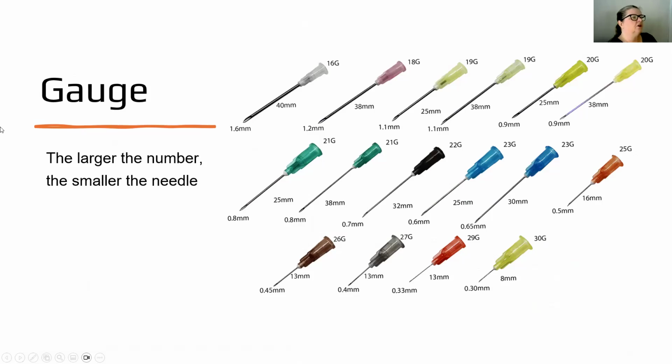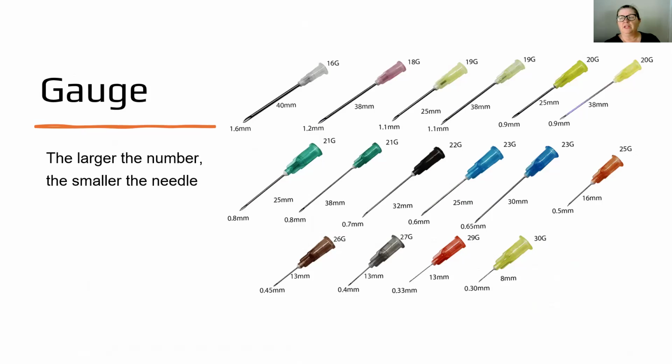Okay, so we have here everything from a 16 gauge all the way to a 30 gauge. Most people would think, oh, 30, that's a big number, that must be a big needle. No, it's a very, very tiny needle, actually, around the diameter. As an MA in an office, you're not going to be using 16 gauge needles for anything. Let's hope. You may not even use 18 gauge needles for anything where you're giving an injection.